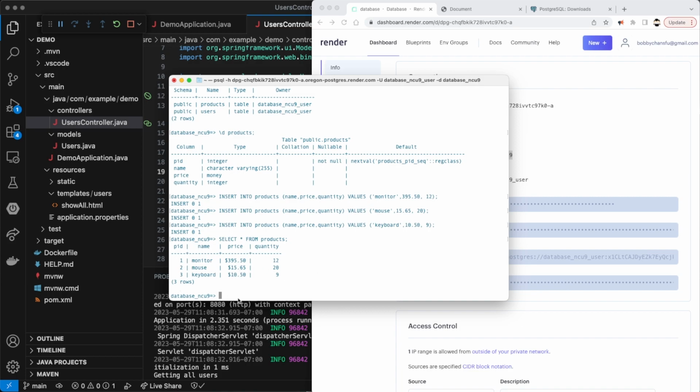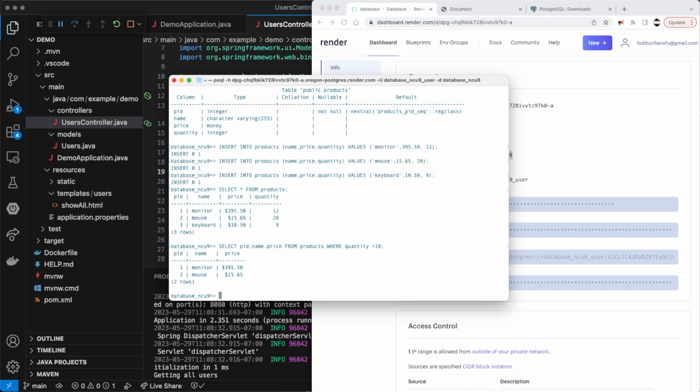Now the next thing we want to do is have other ways to select. So we'll do a select, and let's say I'm only interested in the PID and the name and the price, and I don't really care about the quantity. So I can say from our products table, and then I can add a where clause, and the where clause is a condition that I want to use in order to grab specific data from my rows. For example, I might say quantity is greater than 10. So I only want those rows that have the quantity greater than 10, and I only want to display PID, name, and price. So not everything, not every column.